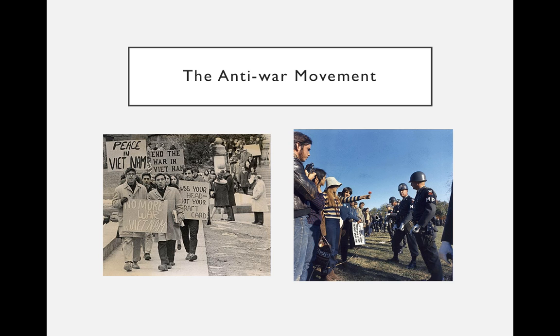Many young men protested the war by burning their draft cards or fleeing to Canada to avoid being drafted into the military. And in one of the biggest anti-war protests in October of 1967, 100,000 people marched into Washington, D.C., eventually marching over to the Pentagon and placing flowers in the gun barrels of the military police troops that were there to instill order in this protest.